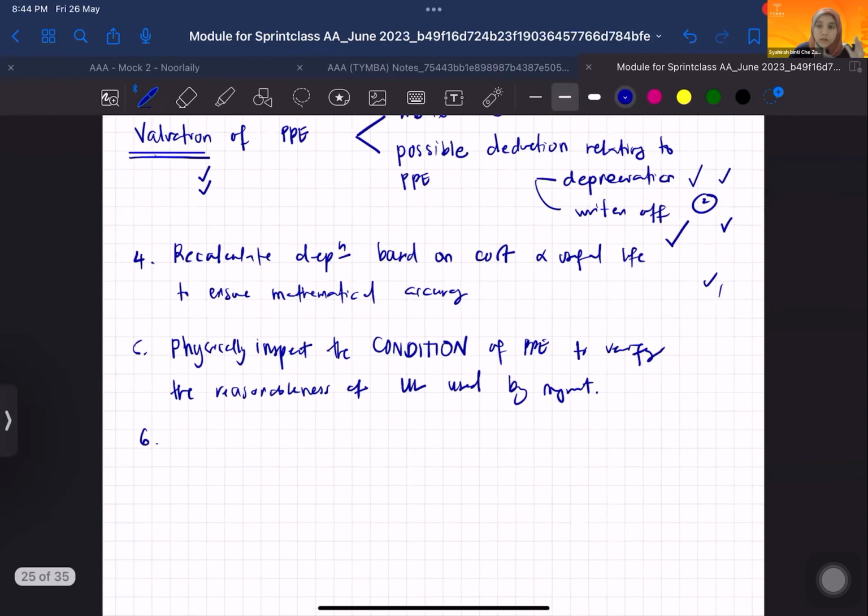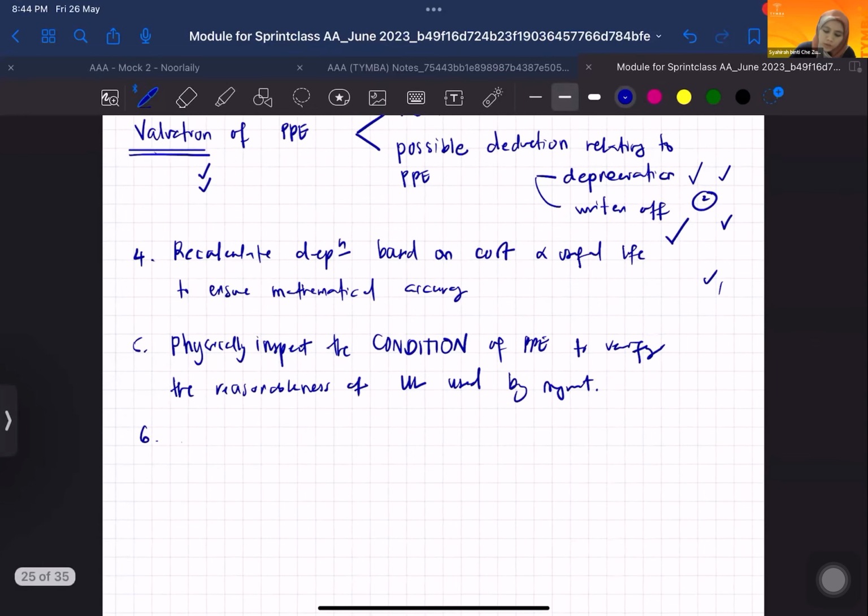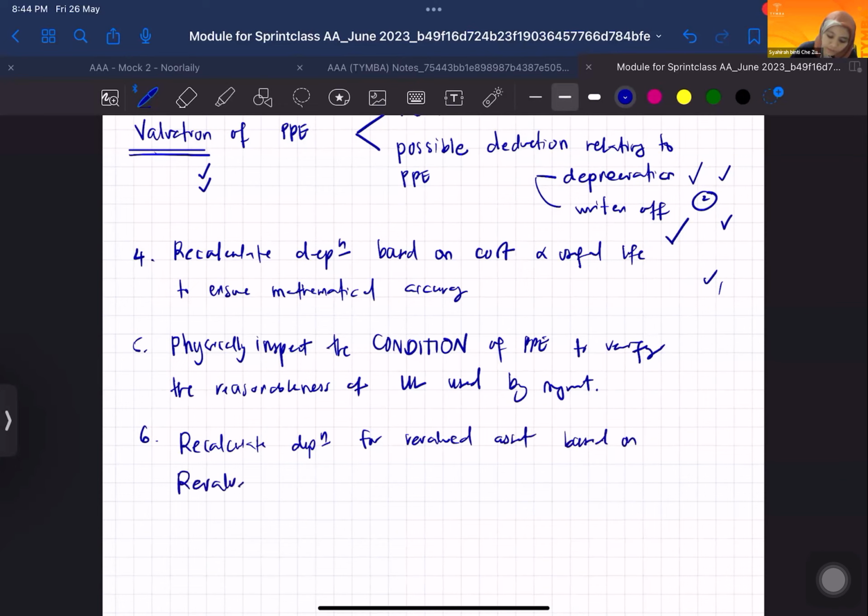Now let's say the scenario is a revalued asset. Revaluation happened during the year, so there will be a depreciation charge, right? So you might want to recalculate the depreciation for the revalued asset, and based on what? Based on the revalued amount.